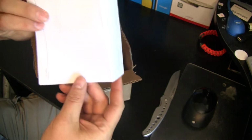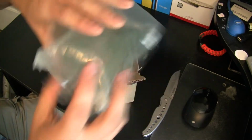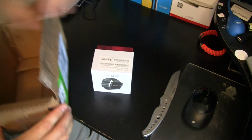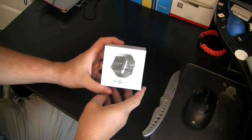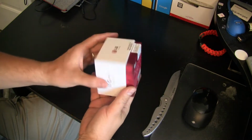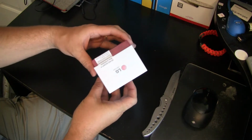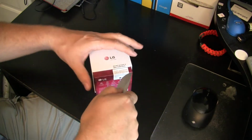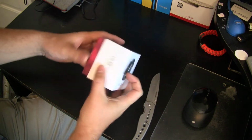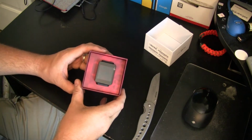Inside we have our packing list. We'll set that aside. We've got a lot of bubble wrap, and that's where all of my damage on the box was, and then the watch itself. So here we go. The LG G Watch. Some very basic stuff. I don't want to show you the other side because it's got serial numbers and whatnot on it. We'll go ahead and break our seal. Let's come right in there with the knife and do that. And that looks like the only one. Pull it apart. And there's the watch.